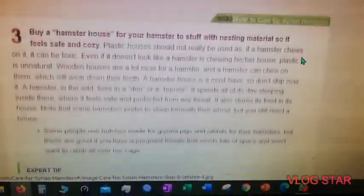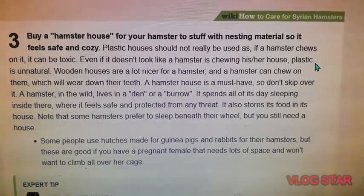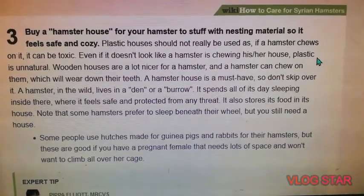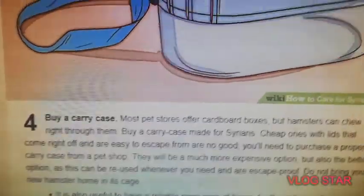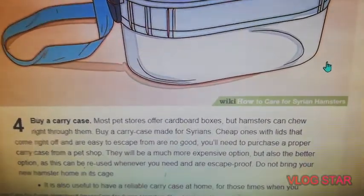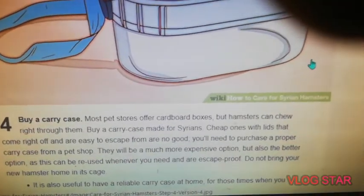Moving on, buy a hamster house for your hamster stuffed with nesting. Yeah, and make sure it's big enough. Yeah, plastic is unnatural. Wooden houses are much nicer. Yes, they are. Actually, most of this is good. Then it says buy a carry case to bring your hamster home, made for Syrians. Yes, make sure it's for Syrians.